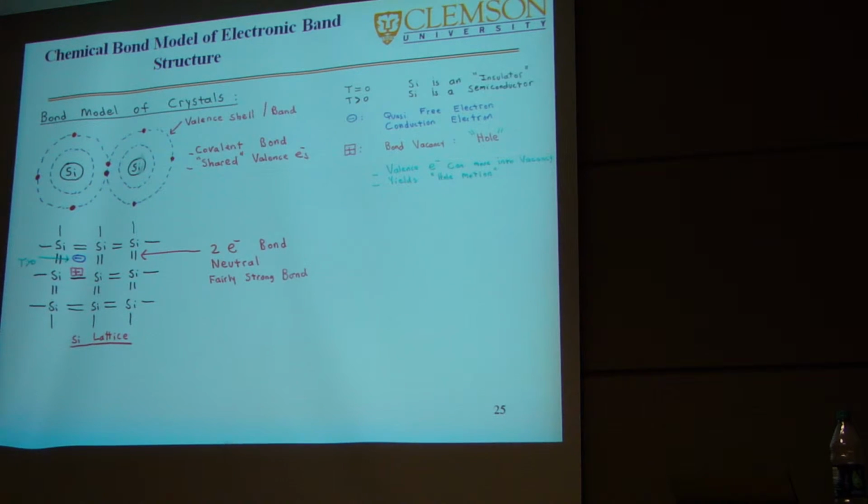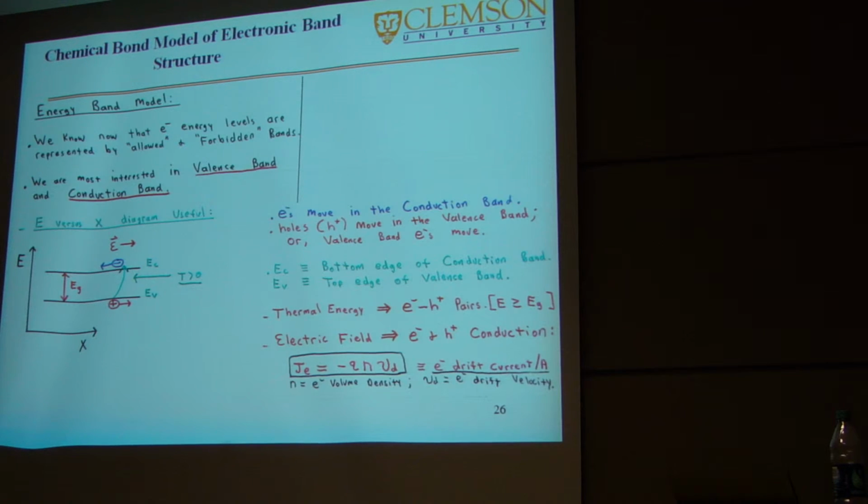It also gives rise to something some of you may have heard of called Bremsstrahlung radiation. People have measured it from accelerated positive charge, just changing position. And so we call that a hole because we think of it as an empty bond or an empty state. And in a semiconductor, both of these charges move and both give rise to current. It's just that one of them represents an electron in the conduction band, and this represents an electron in the valence band, but we call it a hole.